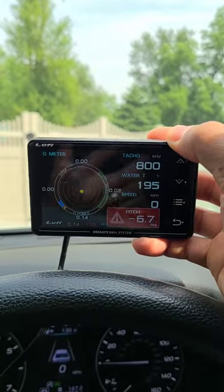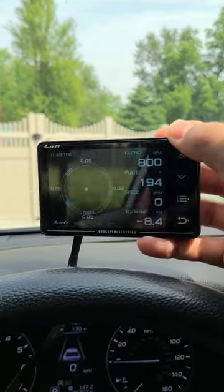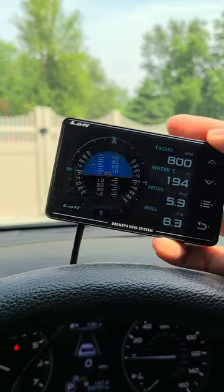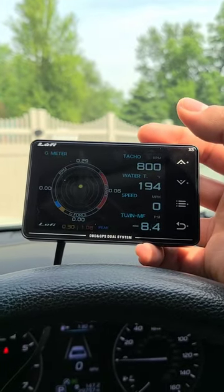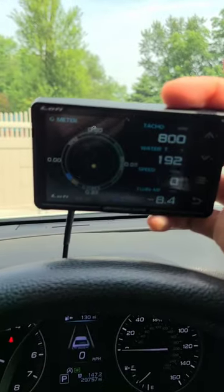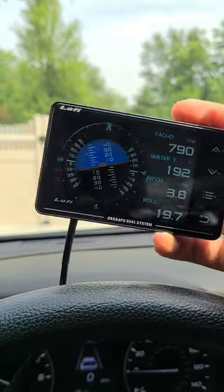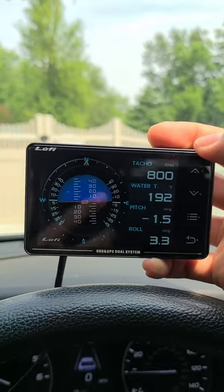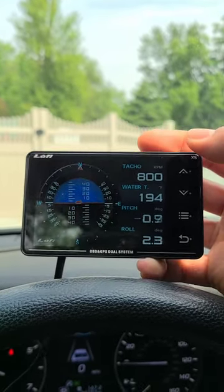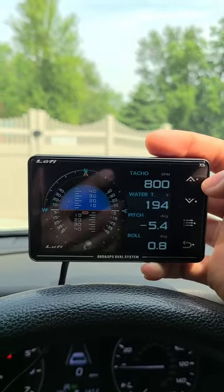You'll notice you get error or warning messages if the vehicle is rolling one way or another — there is an accelerometer built directly into the unit. It'll specifically indicate if you're braking or accelerating, which is great for track days. It also shows pitch and roll, which is especially useful if you're off-roading in Forerunners or similar vehicles. You can program each one of these displayed metrics to be whichever parameter you want.